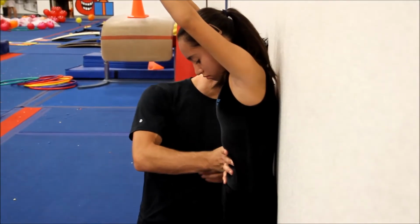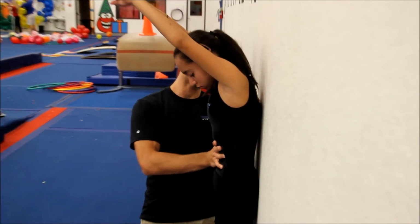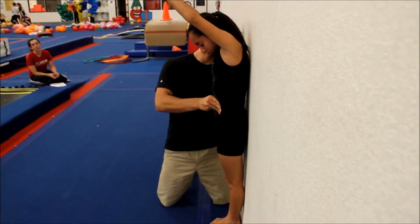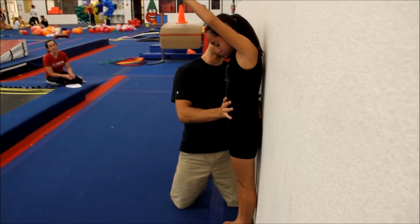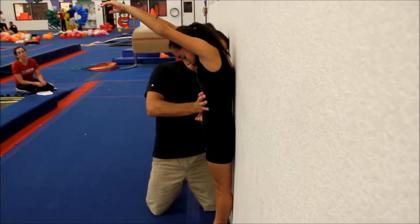You should be able to see through it a little bit more. Tuck it in. There you go. Open it up more. A little more. Push through. Push your bottom down. There you go. Round out your chest. Good.